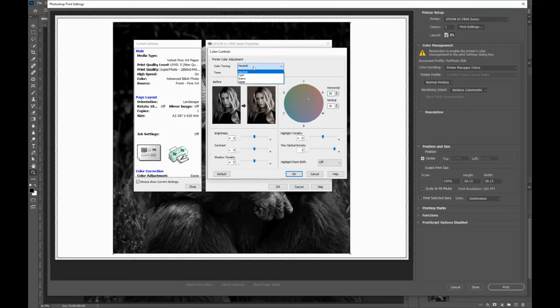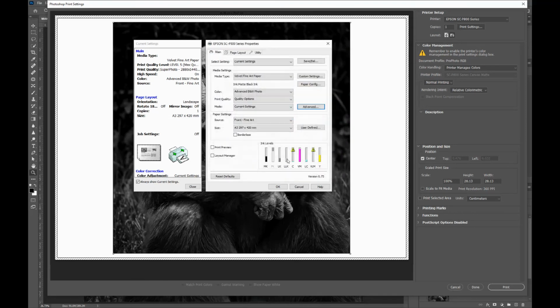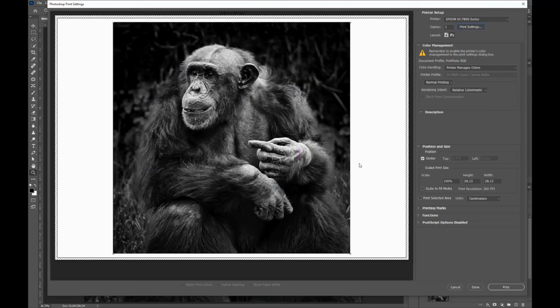In this case we're going to go to a neutral color, and the default setting is darker. You will find that maybe that could be a little bit too dark for your printing, but certainly either dark or darker is the tone method you want to give those rich blacks. With that all selected, click OK. We've returned back to our print menu, and of course in this case we're still printing with the Canson Rag Photographic paper, which is a match for velvet fine art paper in the Epson printing mode, and we've got the setup here. So we're ready to go, and here is our print setting, and the printer manages the colors. All we need to do now is select print and we start to print our image.